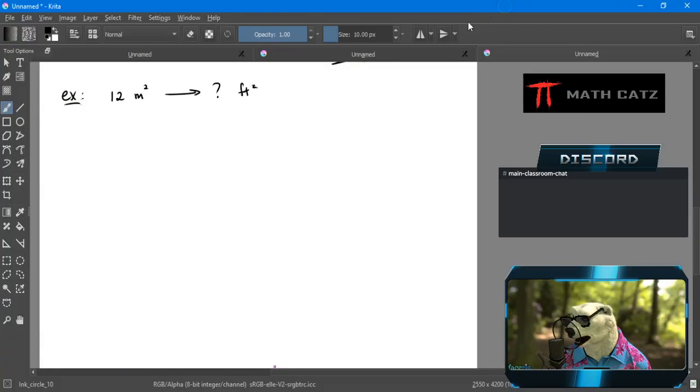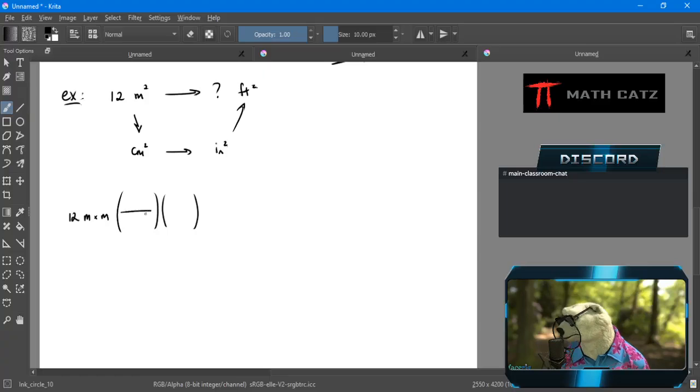So we're going to make a plan to go low. I'm going to have to go square centimeters, then square inches, and then I will be able to go to square feet. That's not bad. It's a decent path. It's not going to take that long. I just have to remember that I have meters times meters, so I'm going to need two of these conversion pairs taking meters to centimeters. Meters at the bottom, centimeters at the top. I just have to double up everything I do.